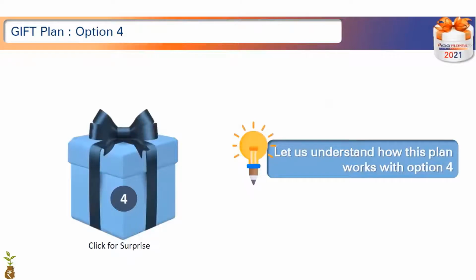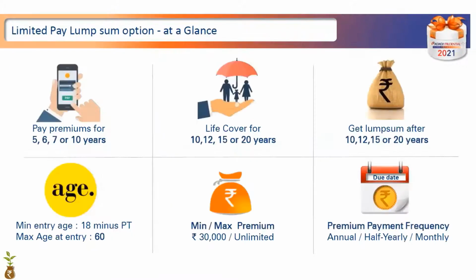Perfect. That takes us to the last option here, friends. Option 4. Yes. So option four, as I said, gift was specifically designed looking at the flexibility perspective, where someone wants to pay regular, get regular, someone wants to pay lump sum, get lump sum. So the fourth option is where someone is paying regular but getting a lump sum payout, where they do not want regular payout, they want lump sum payout.